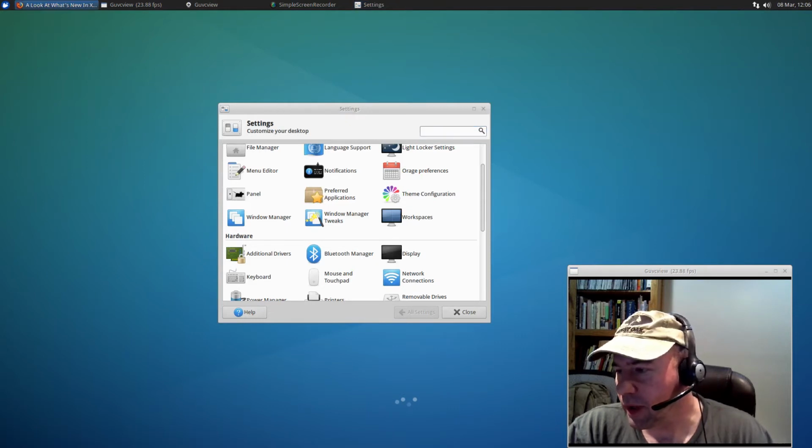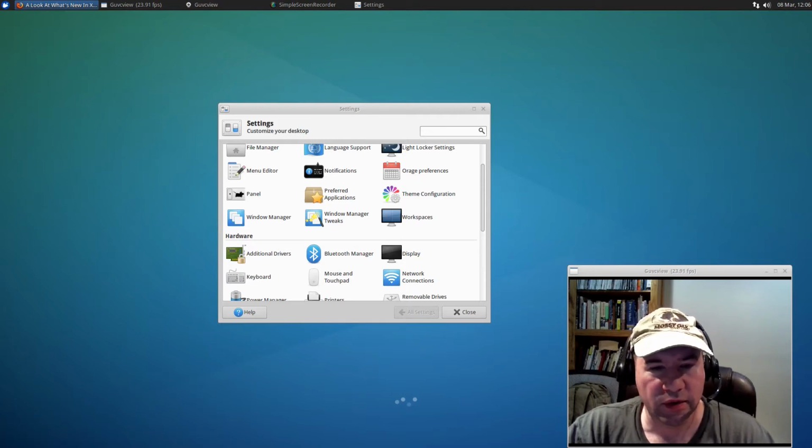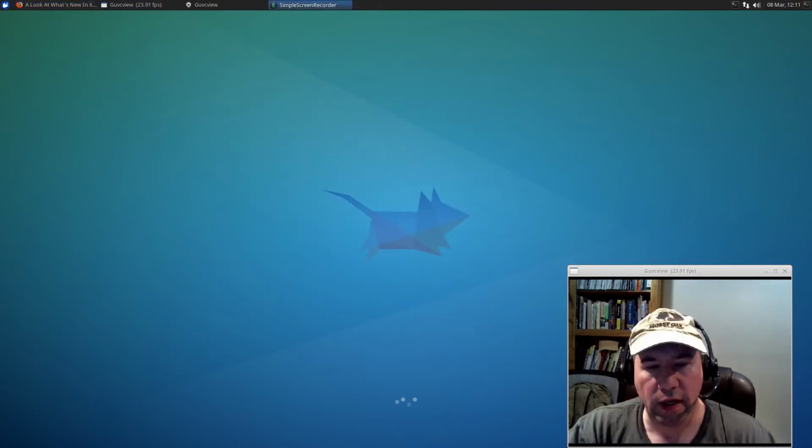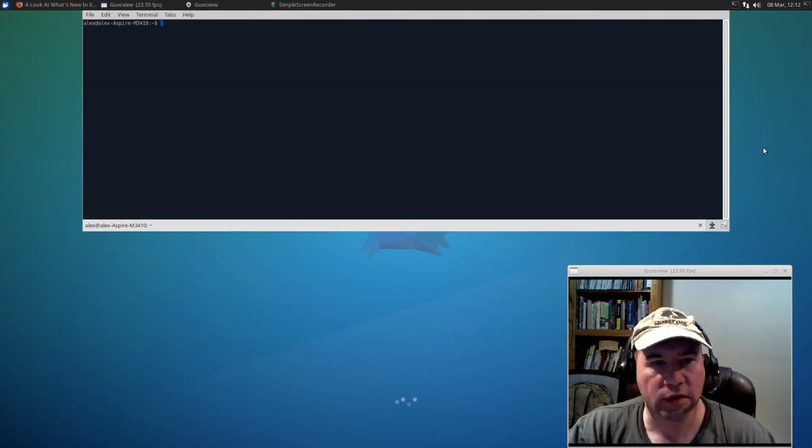Kind of cycling through my notes over here on the changes. And of course this is one of those things that you really can't see, but they now include support for client-side decorations and corner tiling. So let's take a look at some of the applications that have received updates in 4.12. First, we're going to look at the terminal, and you can now use the terminal as a drop down. Now, I've added a launcher up here on the top bar. If you just click on that, you see I now get this drop down terminal.